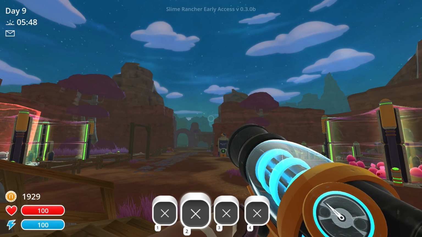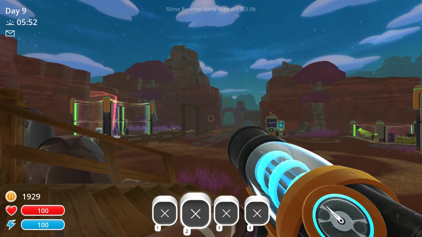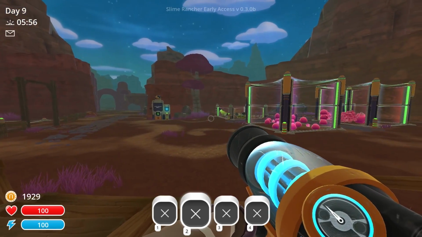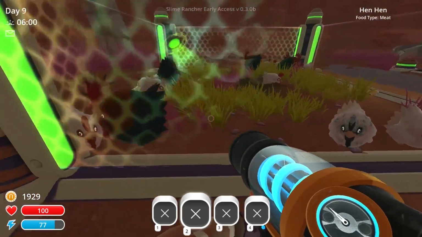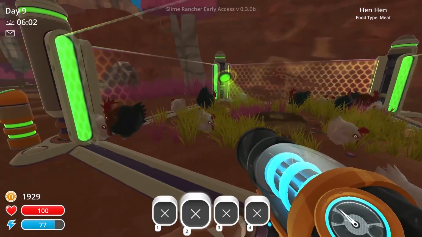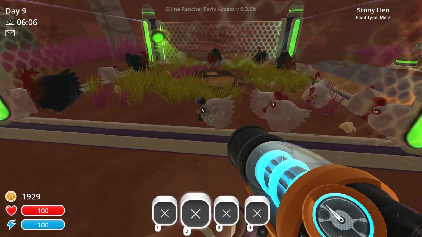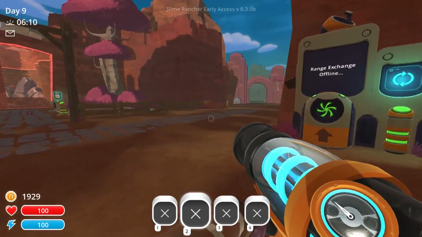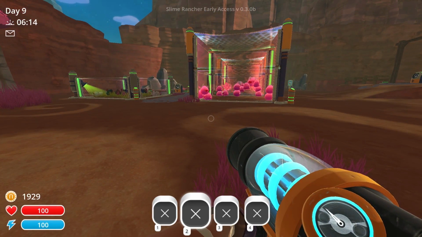But last episode we left off, we were actually far, far away, and we came across a big Largo slime that I believe eats meat. So, like, hens, stony hens, and roosters and stuff like that. And I think you gotta feed it 50? I'm not sure. But today I want to work towards that.